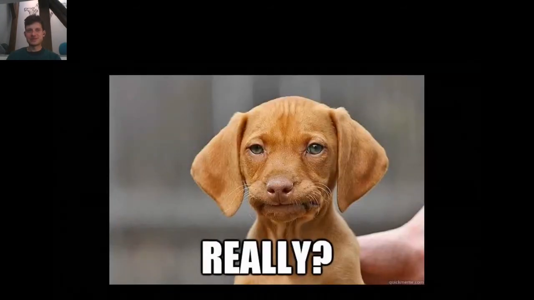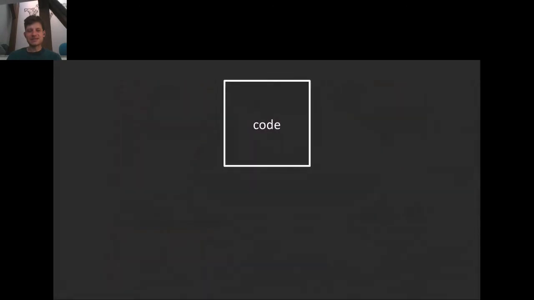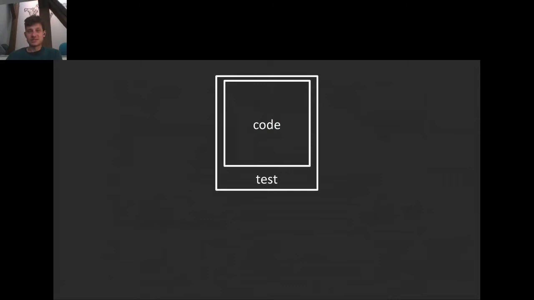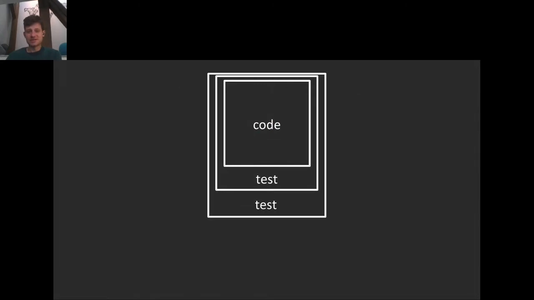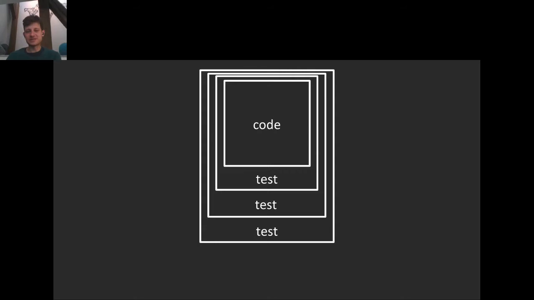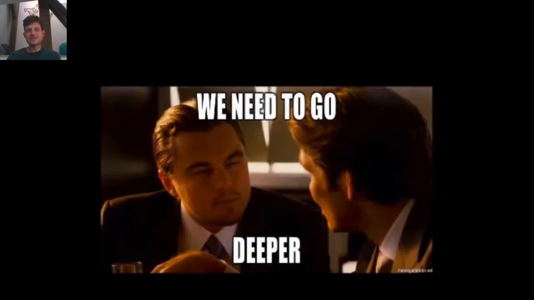Come on, really. I mean, we write code and then write tests to test the code. So then what? Then we should write tests to test the tests of the code, and tests to test those tests. It just doesn't matter. If we cannot say that tests are good, what is the use of writing tests? Does testing make sense at all? And actually, yes, there is a method of testing your tests without writing more tests.